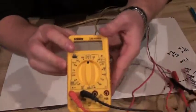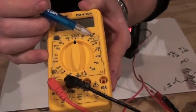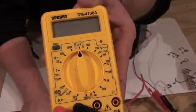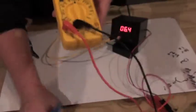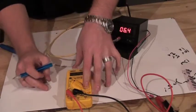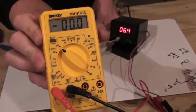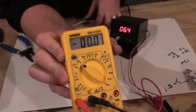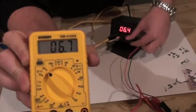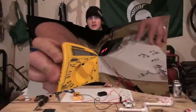When looking at volt meters, the V with a little tilde or squiggly line means alternating current, and the V with a solid line and three dots underneath is for DC voltage testing. These other readings help with your decimal place since they're usually pretty sensitive. I just turn it to the 200 setting, which gives us a reading to a single tenth and two decimals. We have 6.4 registering, then I hit the foot switch and we're registering at 6.7 — so it's actually putting out a little bit more than what it says.